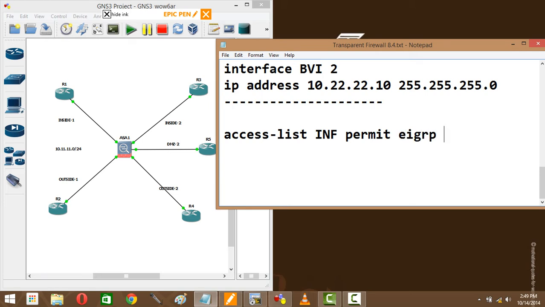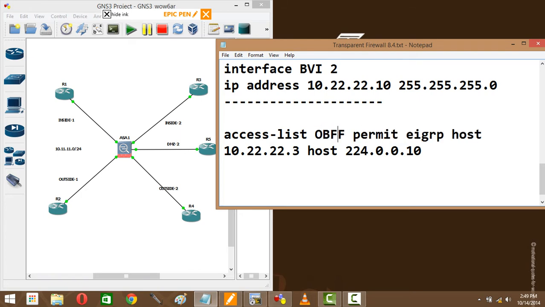From host network 10 to 22.3 to 0.0.10. This is OBF. Right?